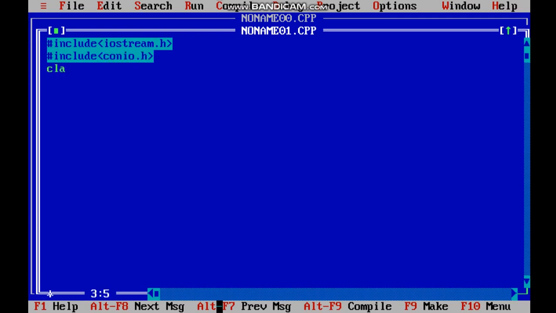Okay, let's take one class, class A. In that, public, I'll make one method, void show. In that, print one message with cout: in class A.